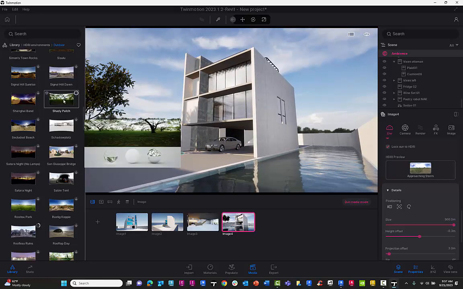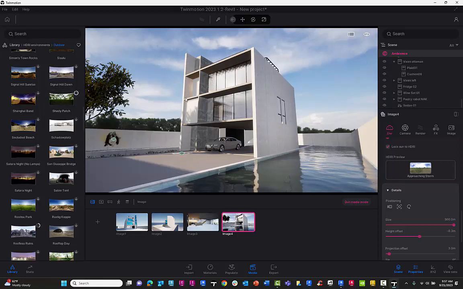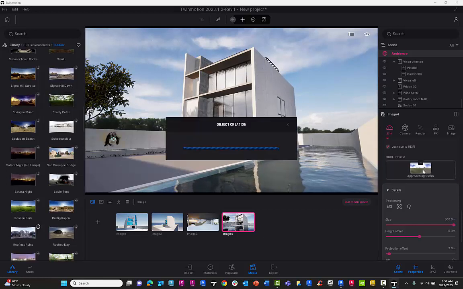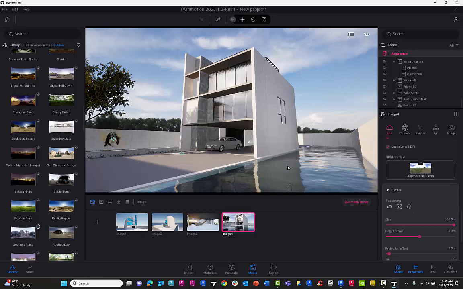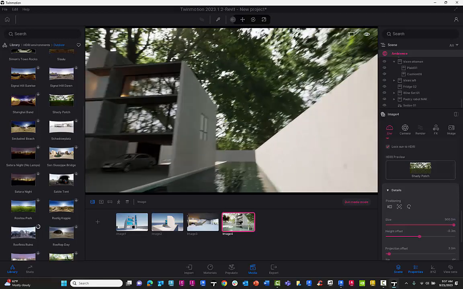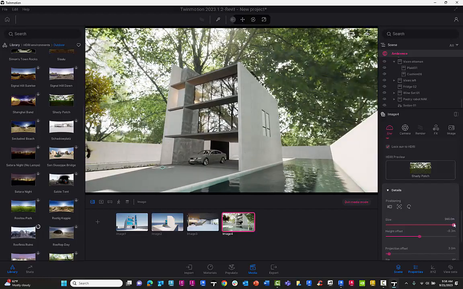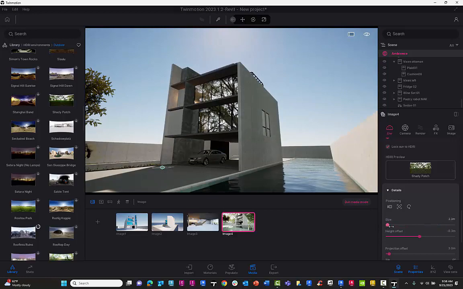So just let that run. These are big files as well. They do have a lot of information in them, but they do help your visuals here. So you can see it's loading it in, and we should see something completely different here. All right. Now, if it is doing this again, you can adjust the scale of it.